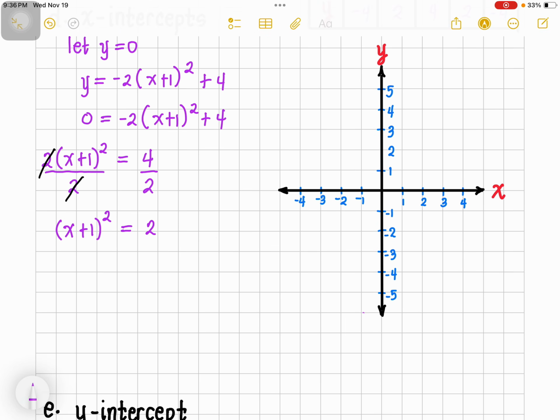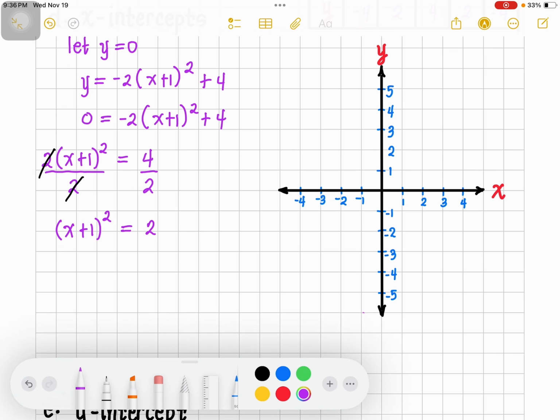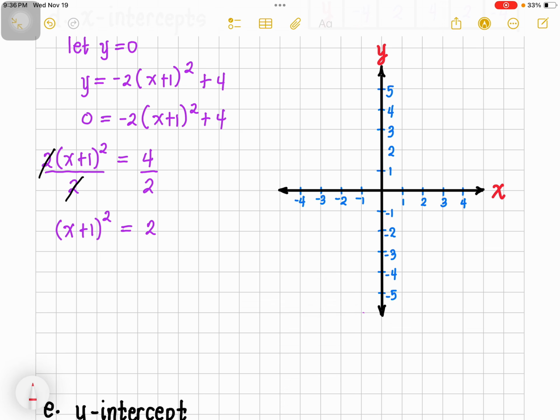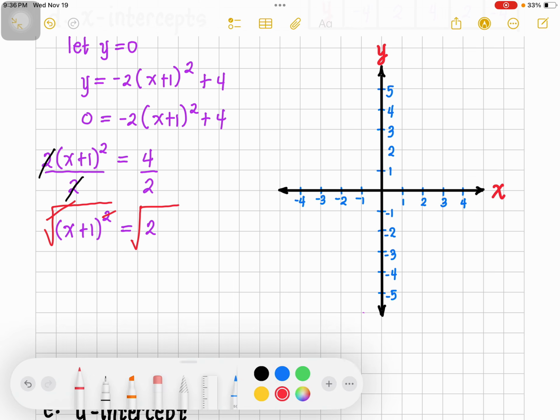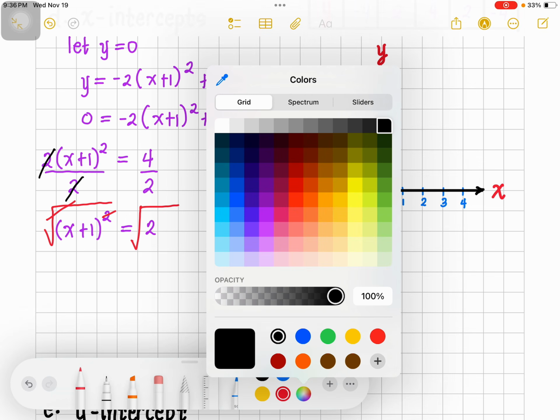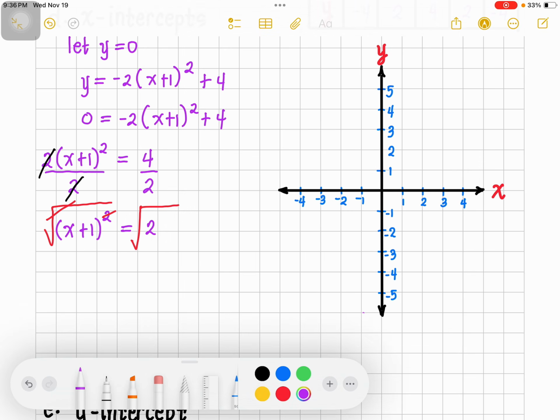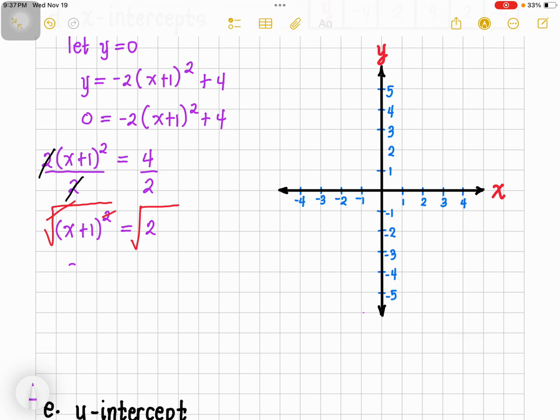So now, para mawala yung exponent natin, so what do we do? Very good. All we have to do is by getting the square root of both sides. Square root, kasi ratio to yung exponent natin. So, this is actually cancel. So, we left by x plus 1 na lang. Tama? So, x plus 1 equals, so dito, magkakaroon tayo ng positive, negative square root of 2.